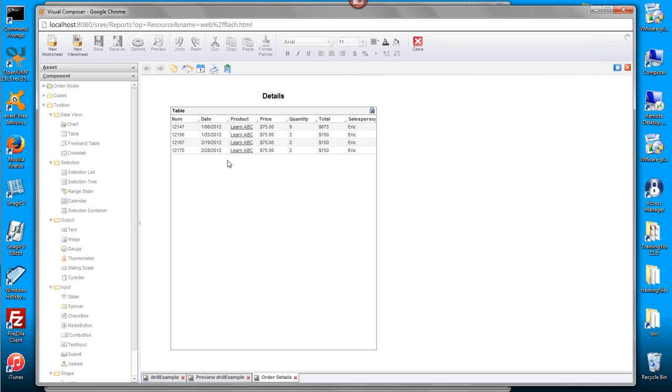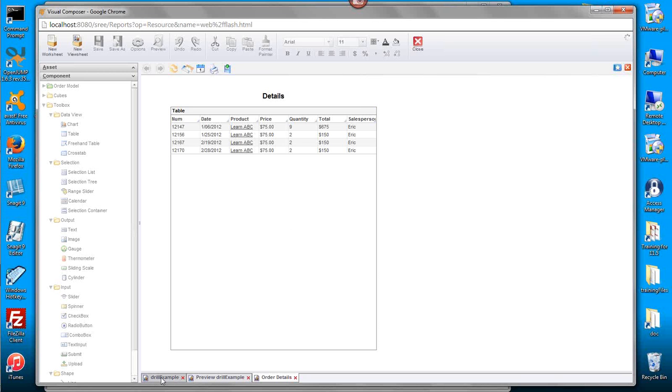And what you'll see now is that this detail table shows me only the records for the product that I clicked, but it's also showing me only dates from that range slider. So this is one way, when you're drilling down from a summary dashboard to a detailed dashboard and you need to pass the values of the selection elements. This is one way to do it.